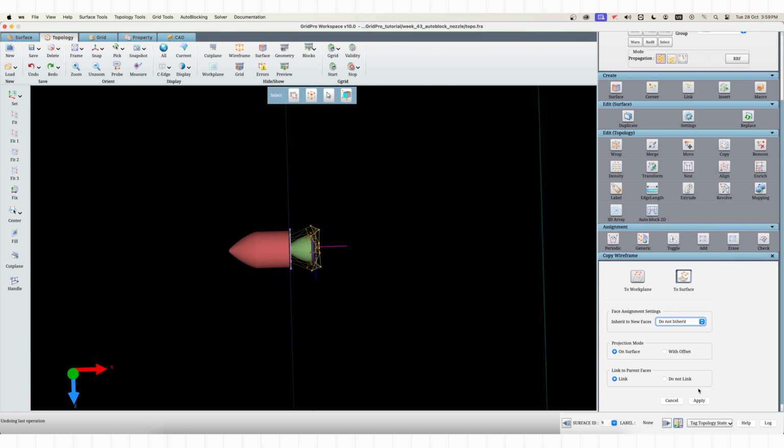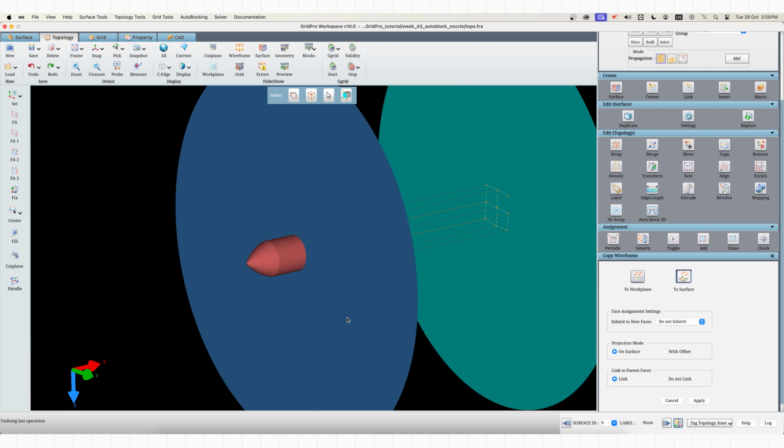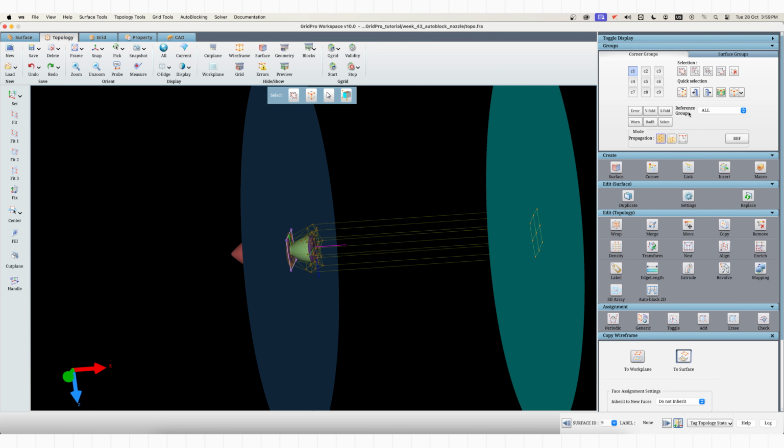Select Do Not Inherit, as we don't want to reassign the corner sheets to the surfaces on which they are being projected. Make the domain outlet surface current and copy the grouped corners to the surface.